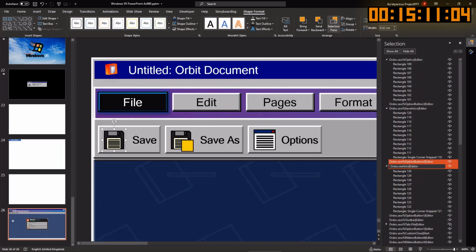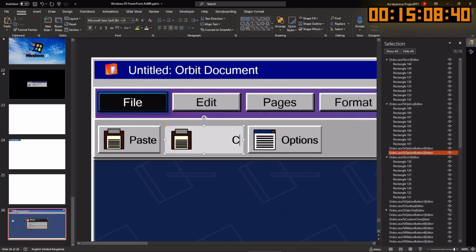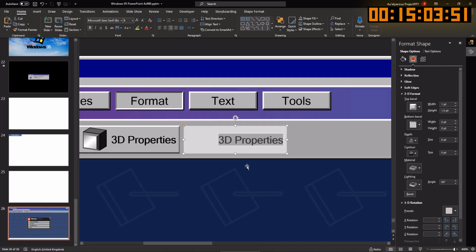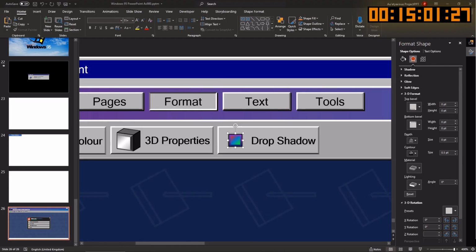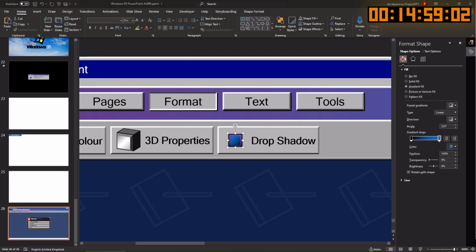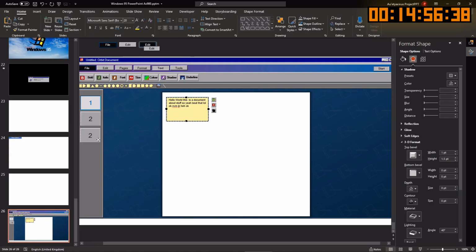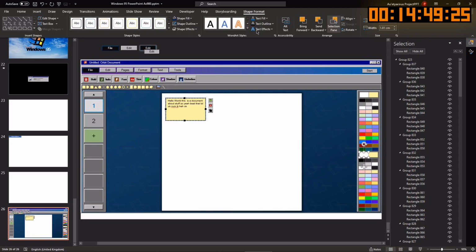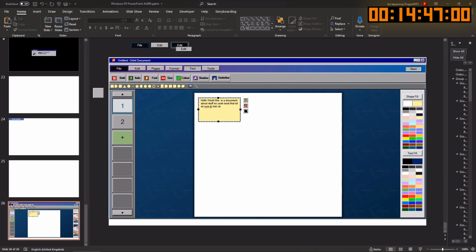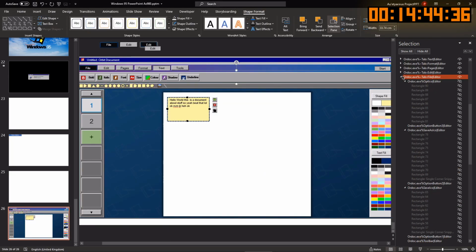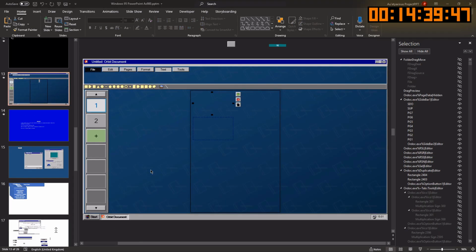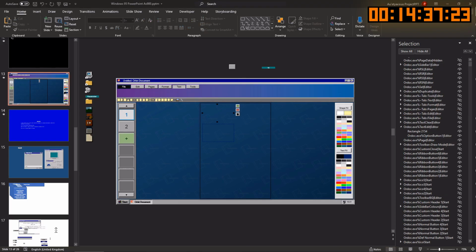Probably the hardest application to create was Orbit Documents. It's not really that hard because it was difficult, it was just because there was so much content. As a safety net, I'd been working on it on a separate slide, so when I put it into the actual main slide, I forgot that I renamed two things the same thing, so I had to correct that. But afterwards, my basic UI design had been completed. So now it was obviously time to complete everything.